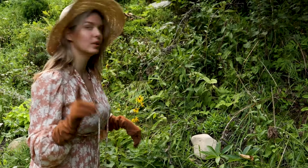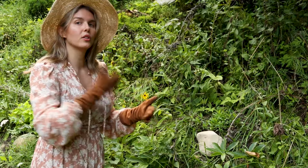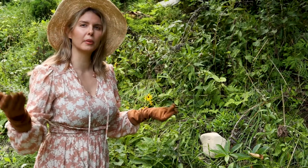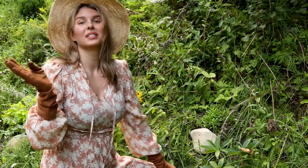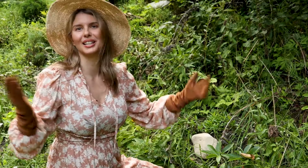Now these ones do take a few years. So the ones that we're planting now aren't gonna be blooming for another couple of years. That's what we found here. But the ones that we planted last year will be blooming next year or in the next few years.